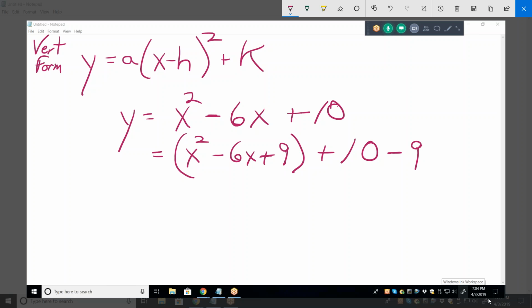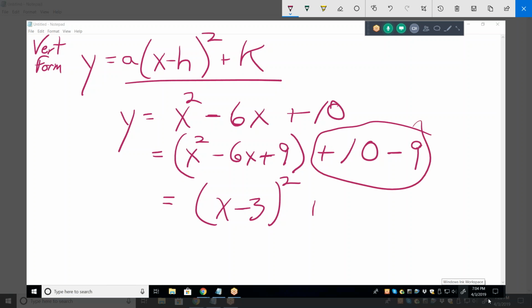Now, notice what I did. I added 9 to the right side of the equation, and I subtracted 9. Well, that doesn't change anything. In other words, that bottom row that you're looking at is exactly what we started with. The advantage of doing it is because I completed the square, I'm now able to write this thing as a linear term squared, which is this format. I add my two numbers together, I get plus 1. What's h and what is k?